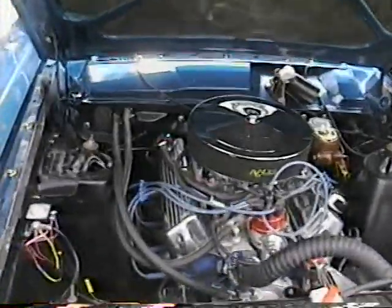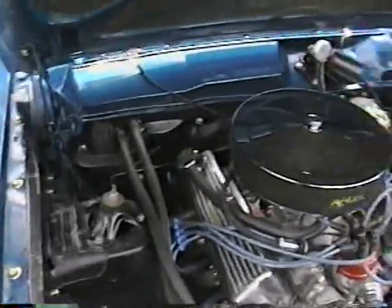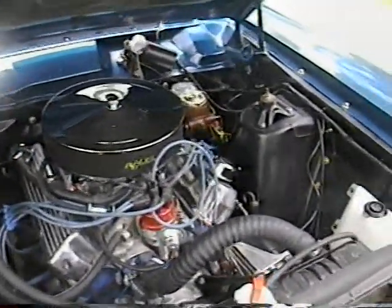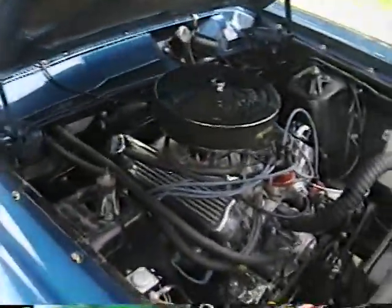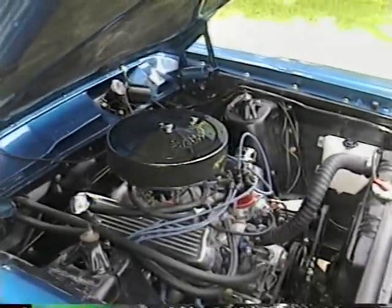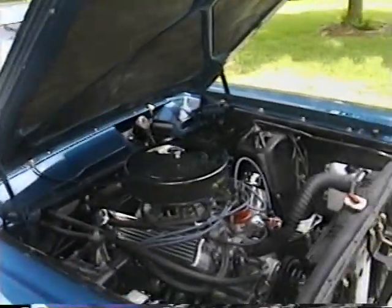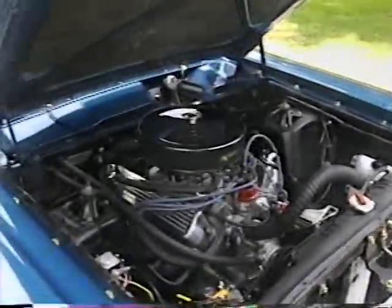There's the old motor, looking kind of nice. Need a little clean up here and there, a little bit more repaint under the hood. We've added an K&N-style washable filter — supposed to give you more horsepower. Haven't really been trying for horsepower anymore; kind of happy with the way we got it. Runs good, cruises good. Got the mat up under the hood to keep the heat off the top. Transmission cooler cooling the transmission.